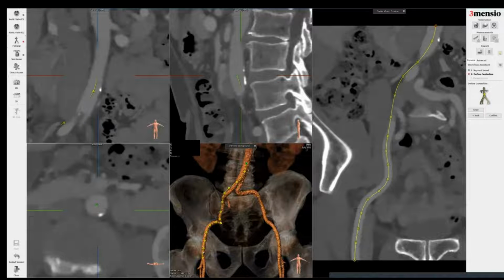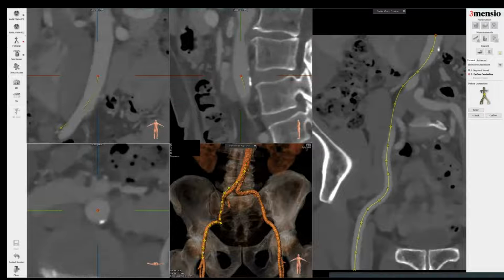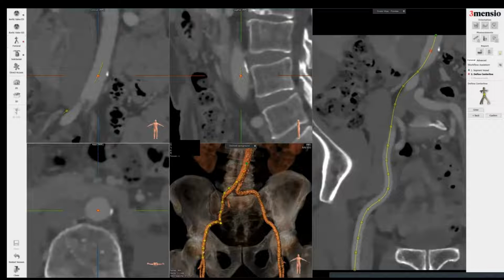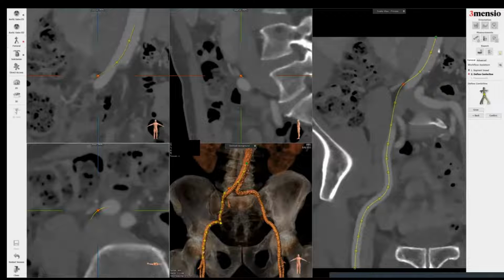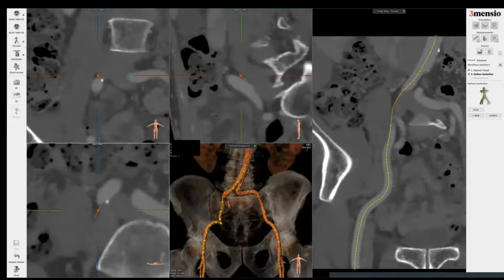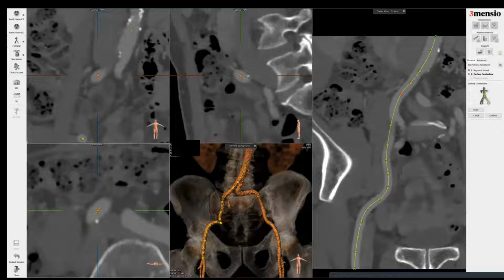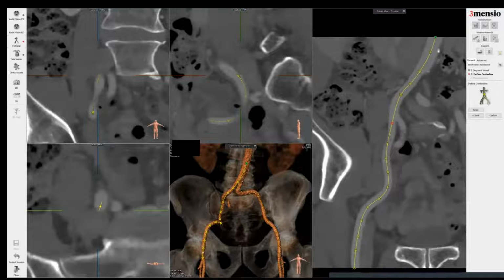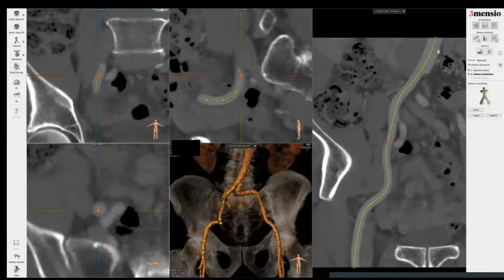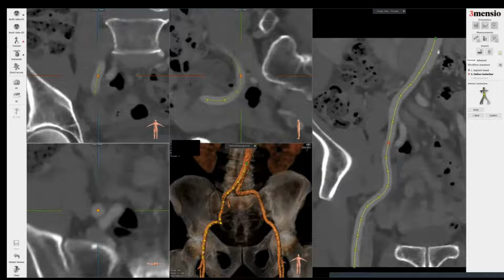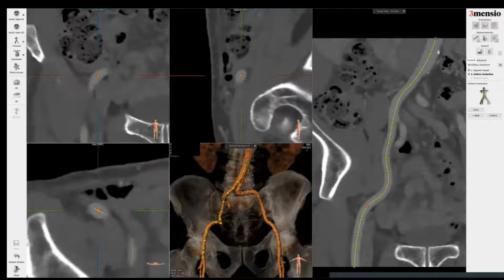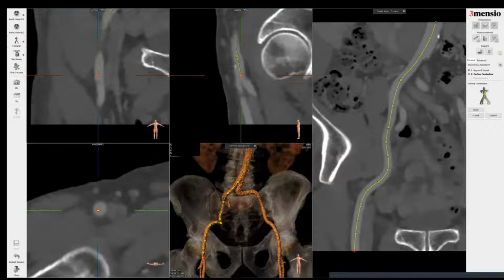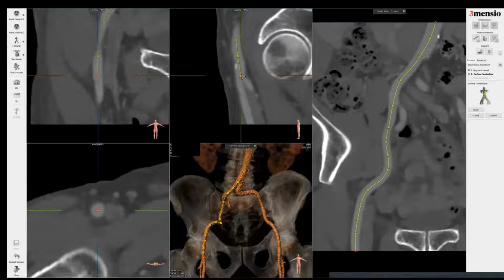So I'm going to drag the dots. You can see that here to make sure the line is centered. And I just basically go down with the scroll wheel to each dot to make sure they're within the vessel and at the center. In the case of tortuous anatomy, you might need to refine your dot segmentation a little bit more. You might need to add more dots as you come along. You can see there's a little bit of a tortuous bend there on the right femoral artery. And then all the way down, you can see that in the middle panel where the bifurcation is.